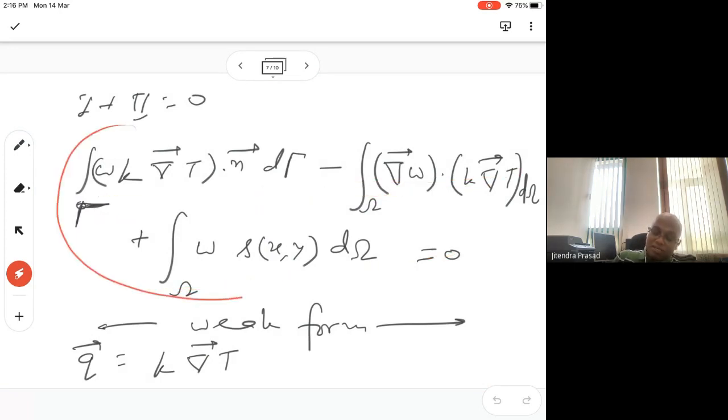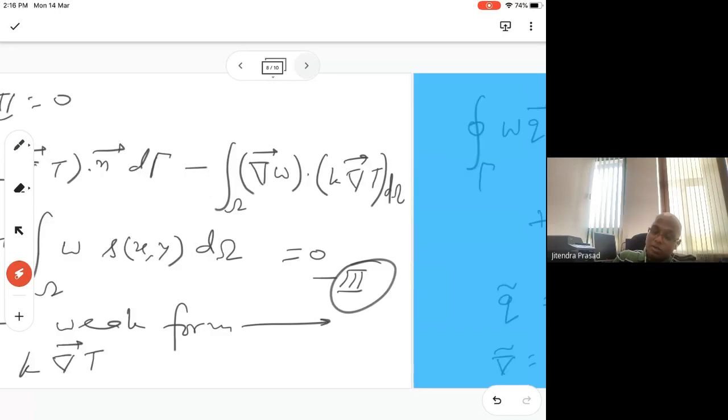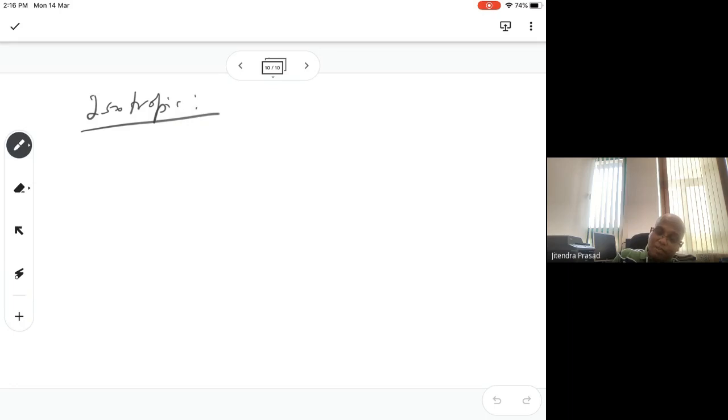So we have this equation, let's call this equation number 3. This is the one we want to solve, and in order to work on it, T is the variable, so we have to find out T, and you also have the W value here. For the isotropic case, we are going to work on this equation, which equation? This W del.